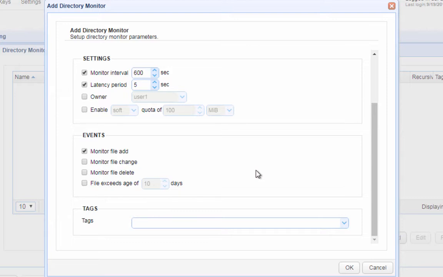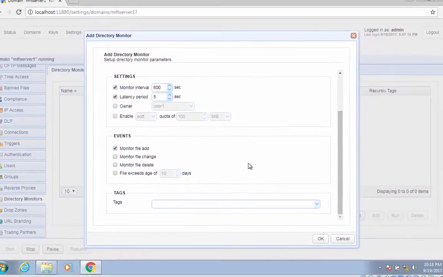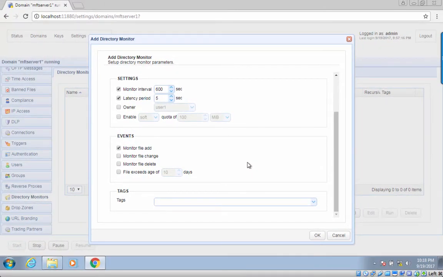If you want that directory monitor to activate on a preset schedule, say every 8:30 a.m. on the second day of each month, or every night at 9:30 p.m., you can also do that. That would entail a directory monitor activated by a time-based trigger. We've written a couple of posts that use this type of setup, so if you're interested, read the blog posts entitled "How to Get Your MFT Server to Email You About Last Night's Download" and "How to Delete Old Files from Your Server." We've included links to those articles in the description, so you can check them out. Having said that, let's now proceed.